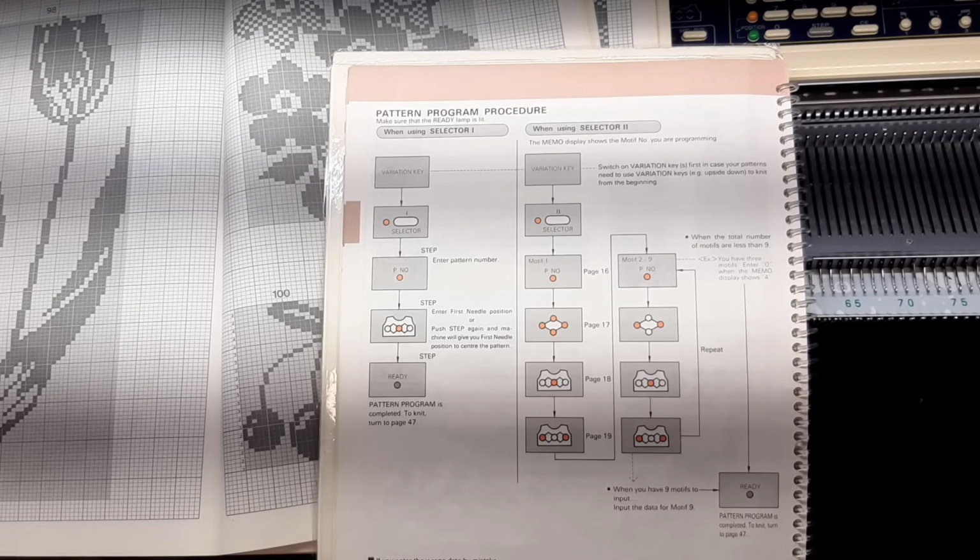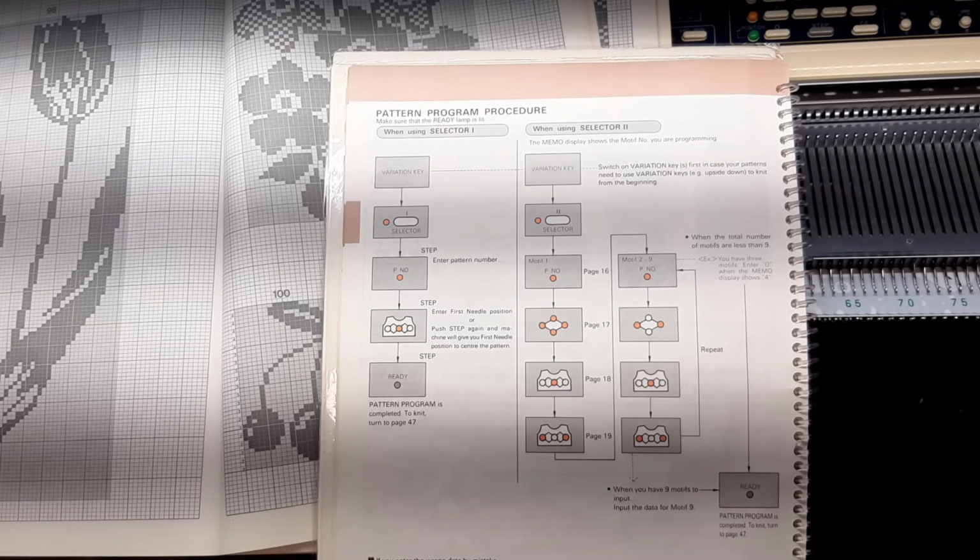When using Selector 2, the MIMO display shows motif 1 that you are programming. Switch on variation key first in case your patterns need to use variation keys, upside down to knit from the beginning.